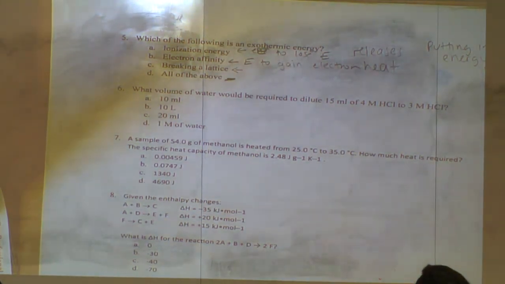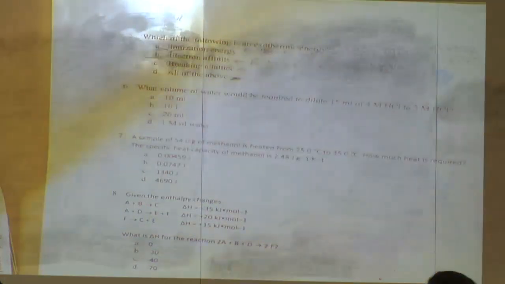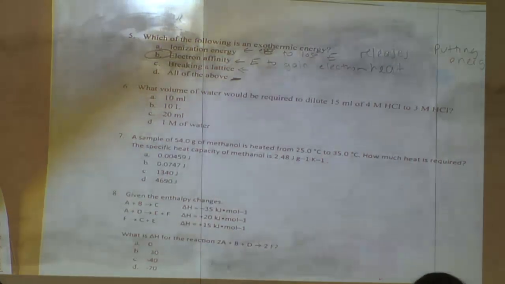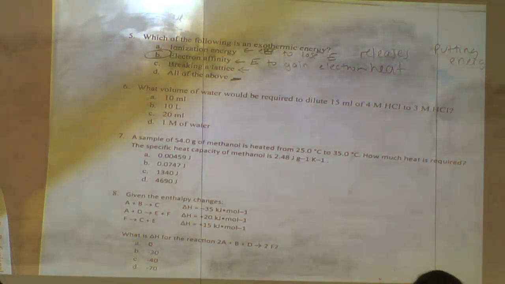If you're going to put an electron near a positive proton, do you need to put a lot of effort into making them attract each other? No. So then what do you think that would do? It would release energy, so that would be your exothermic energies, your electron affinity. So think of it like that. That one would happen normally. That's another way to talk about exothermic, is something that happens spontaneously. Put a positive and a negative together, spontaneously they're going to come together, right?